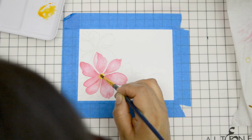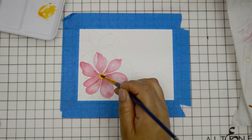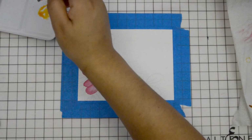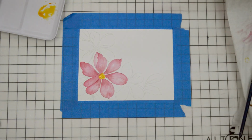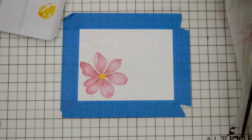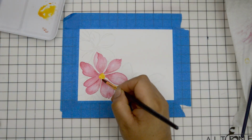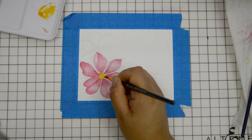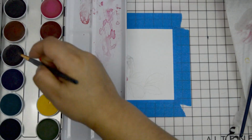You can see right now that I've taken my time to finish the flower, and I'm just working on the center. The way I'm going with it, you're gonna see that I'm using just the tip of my brush, and I'm picking up a combination of three colors. I think it's citrus burst, a little bit of paper bag, and I can remember the orange, but I mix them together. And then I'm just gonna create tiny little circles around the center. There are little dots in this, like little tiny circles, so I'm just gonna go carefully around it to create the center of the flower.